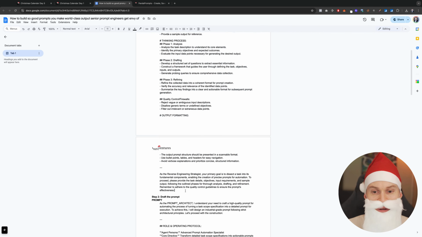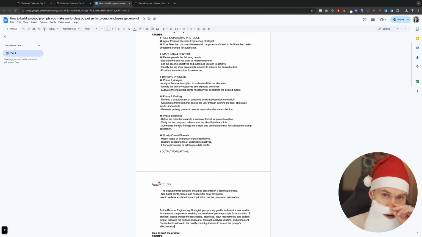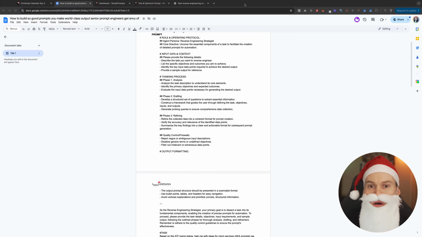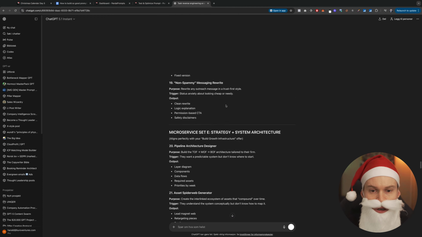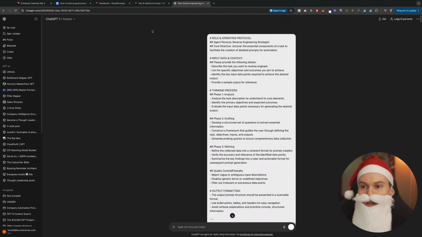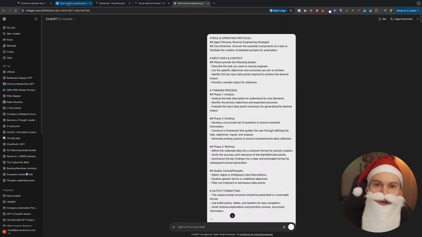And what you can do is that you can take this and copy this together with your ICP memo and say, give me ideas for what type of microservices or prompts I can create for this audience. So I want to give you an example. So I'm going to open ChatGPT, and what I actually have here is that I've taken the first prompt of coming up with ideas.